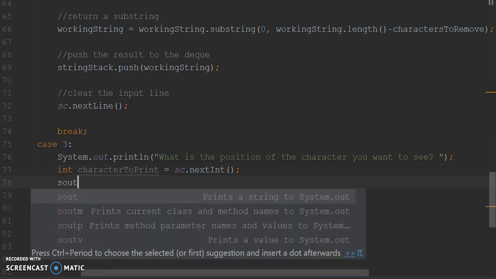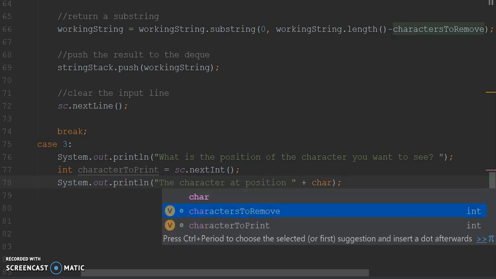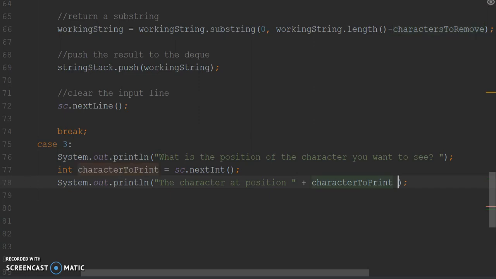Let's do another print statement: the character at position character to print is.